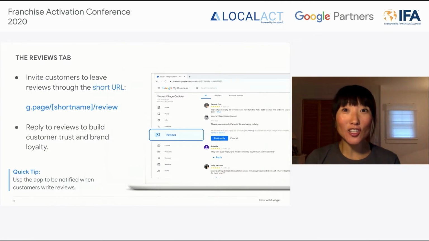Do use this feature to reply to people who've left you a review. Make sure you reply to all people who leave you reviews, whether it's a positive one or a negative one. Best practices are to thank people for leaving you a review and keep it short and sweet. You could leave a link to information or some potential additional places that you would want to send people to. Now, if it is a negative review, you can also say thanks for the feedback and then give them a phone number or an email address to contact you to deal with the issue at hand.